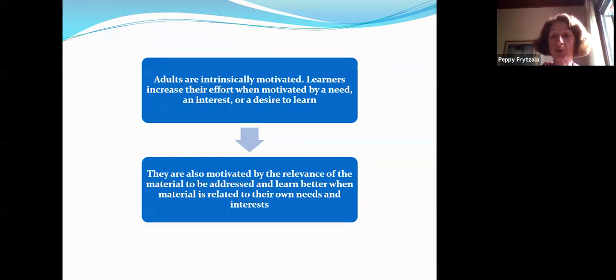Let me give you an example. I am now teaching in a private college, and I teach ESP. Whenever I try to do something more general as a topic for reading or for anything, they are not that interested, and they themselves have asked me to provide them with articles that have to do with their majors. So mostly that's what I do.